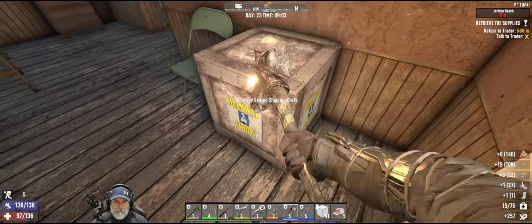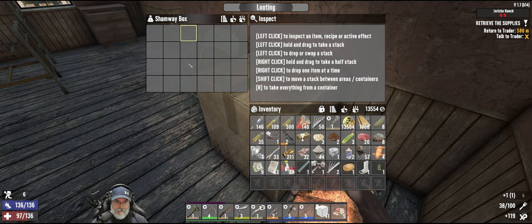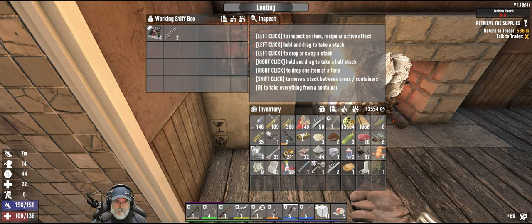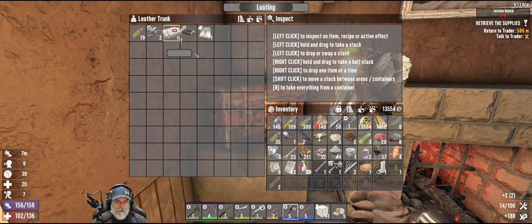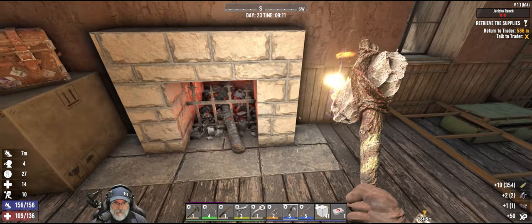Ammo pile. Nice. Let's take this now. And the fat loots. Very nice. Aiming from the hip with greater accuracy can save your ass in close quarter situations. We got two machine gun parts too. That's really good. We will take it.